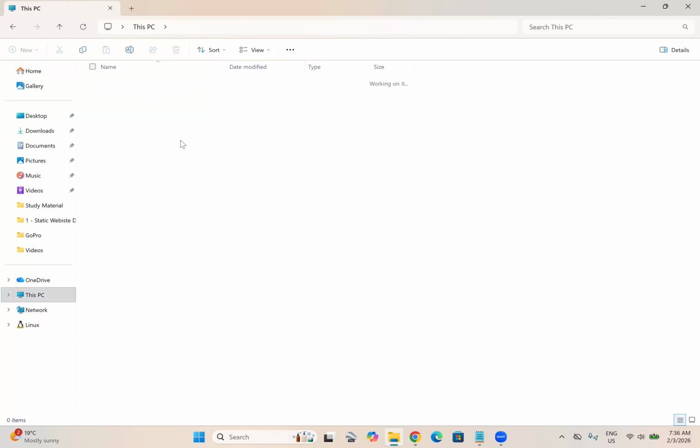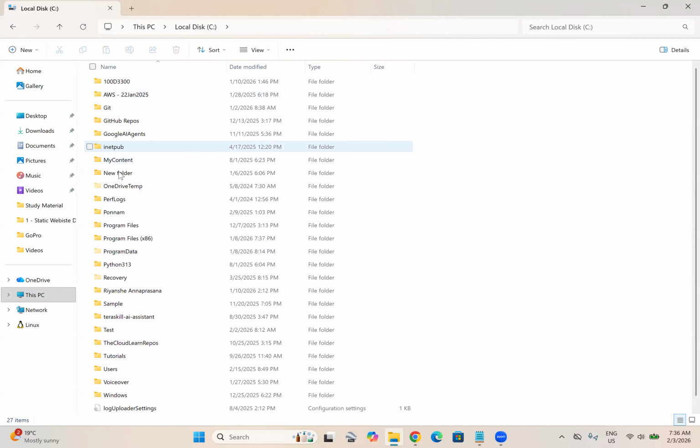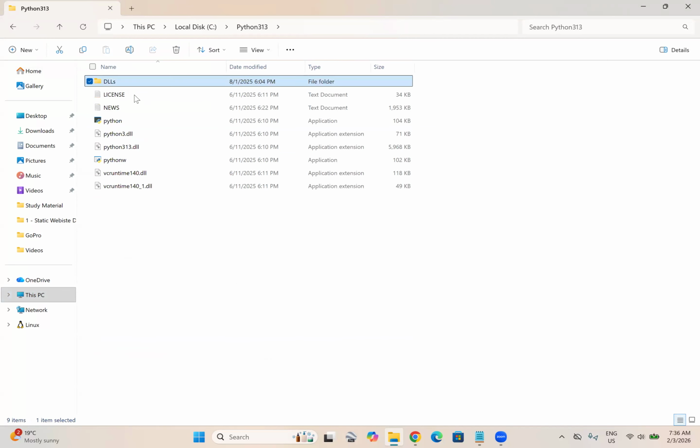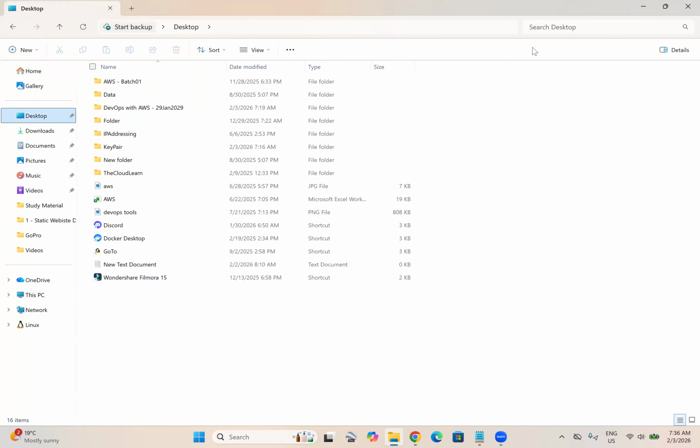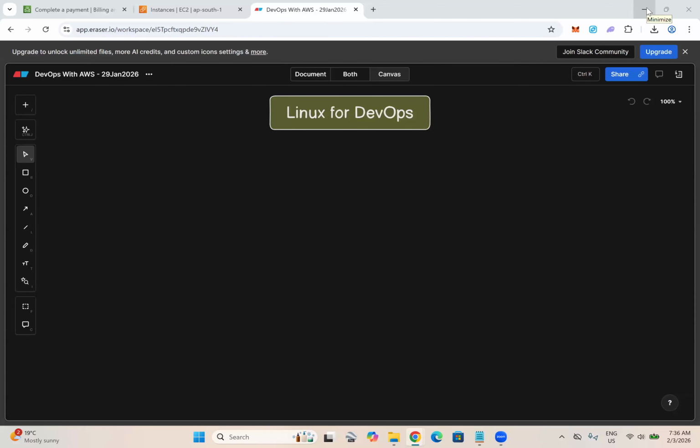You will navigate like this, C drive, or wherever those logs are located, and you can right click, open it, and view the log files, right? But in Linux, you don't get this graphical user interface. Everything has to be done using commands. For that reason, you must learn the commands, how to open a file, and first of all, how to log into the Linux machine.